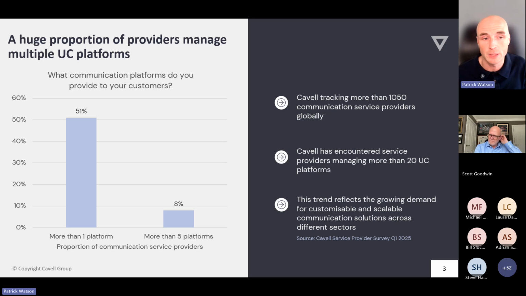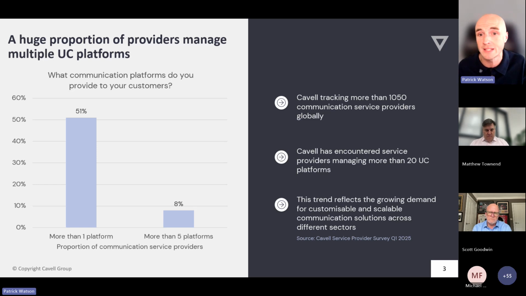This isn't just from the service provider perspective. We're also considering this from both resellers and managed service providers, who end up accumulating bases as they look to acquire new end customers and effectively end up with a raft of different platforms that they aren't necessarily sure how to streamline and manage in the most effective way. One of the key factors that, Matt, I know I'm going to talk to you about shortly, is also investors, who are responsible for financially supporting a lot of these firms, potentially looking for streamlining benefits, and have created businesses looking to create as much market share as possible, but end up with unconsolidated and often siloed communication platforms.